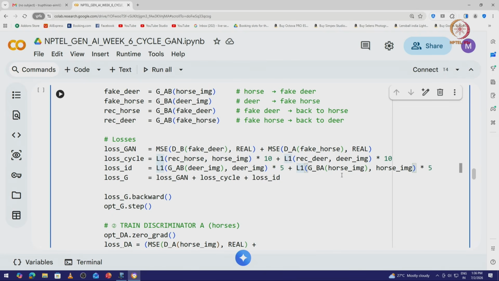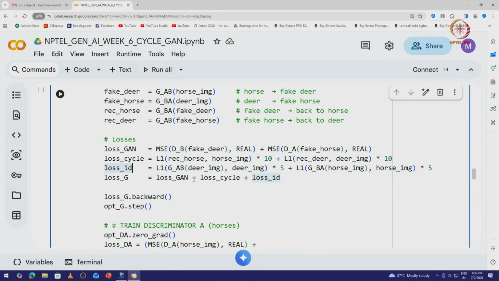Similarly, L1 corresponding to the horse image that is generated and the real horse images. This shows the identity or similarity, that is why the name is identity loss. So, the total loss for CycleGAN will be the GAN loss, that is the mean square error loss, plus the consistency loss plus the identity loss.